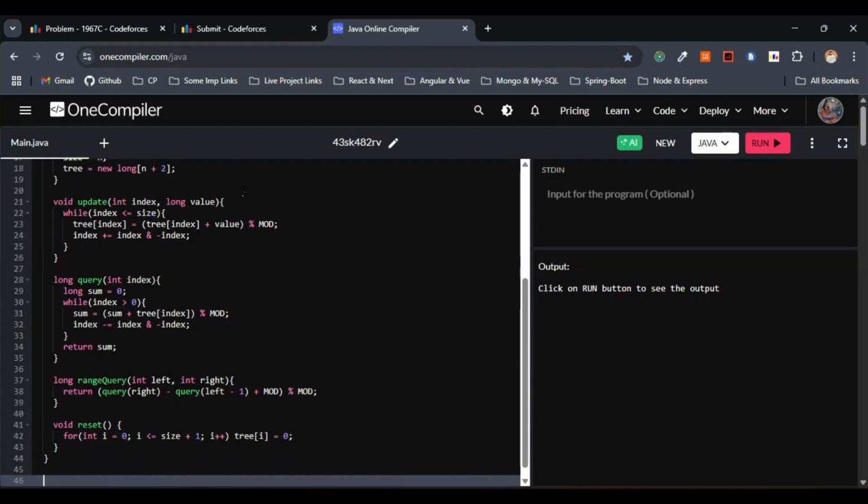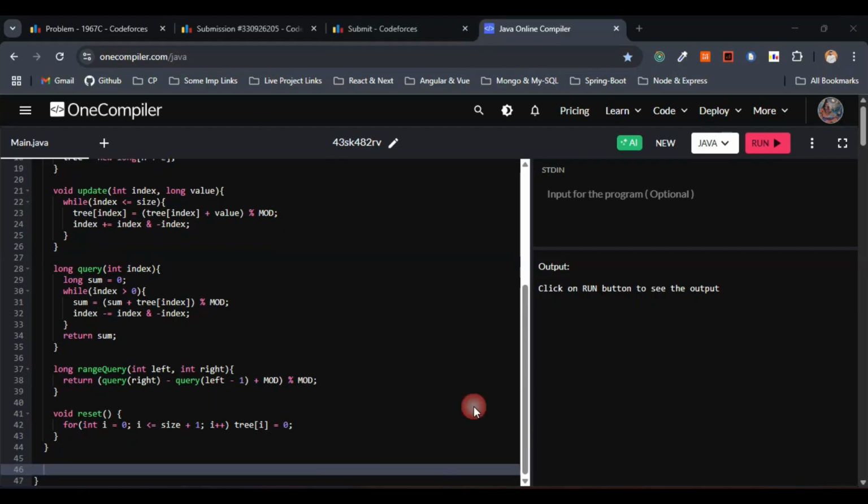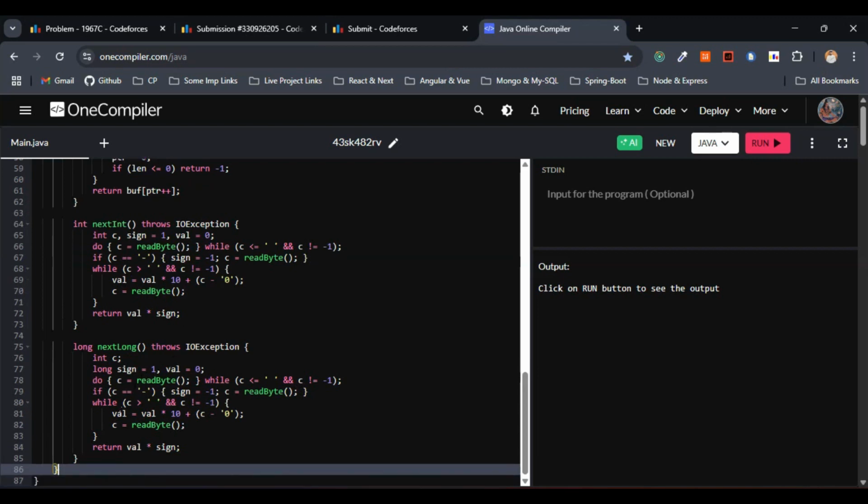So now we have to go with the fast input reader. This is just for the buffered input output, right? So this is related to the input output, nothing but we are going with the fast input reader, the buffered input basically. I'll go with the custom input for this particular problem. I'm just going to copy paste this one. I don't want to type it. Basically, this is not the logical part, this is just related to the input output. So let me copy paste the input reader, nothing but the buffered reader part. Let me paste this one over here.